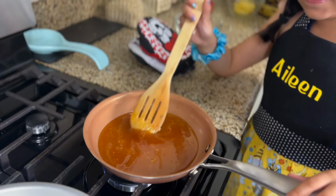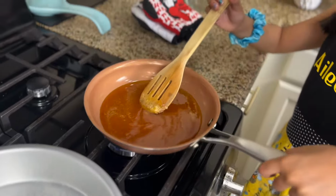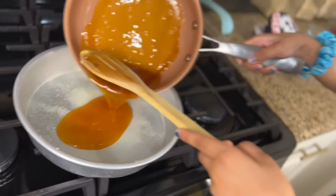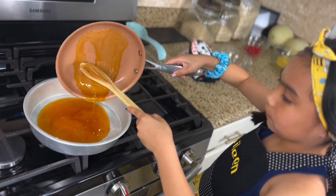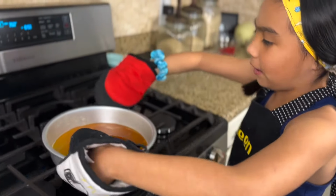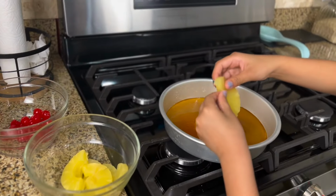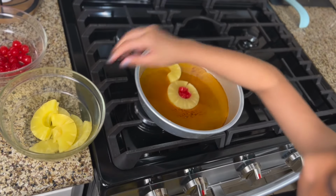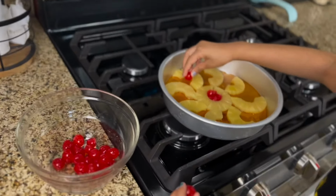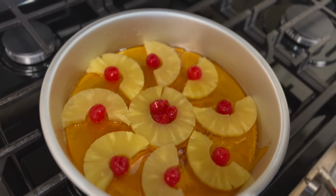So our caramel is almost ready. I had it at medium heat, but I put it to low now. Well, because it's almost ready. And now we're gonna put it on our pan. Careful, because it's hot. Safety first. So now we're just gonna grab it like this and we're gonna move around the caramel. And now we're gonna decorate it. It looks pretty. Yes. It looks like a flower. So we're gonna pour it slowly so our decoration doesn't move.